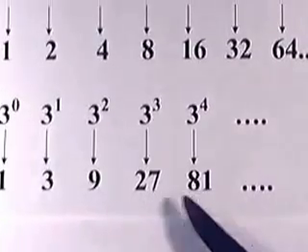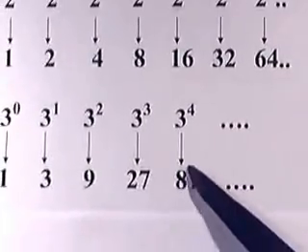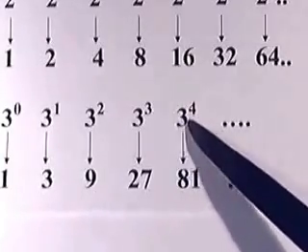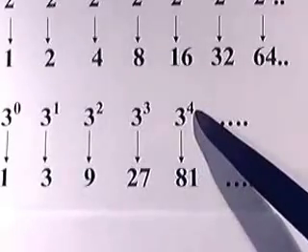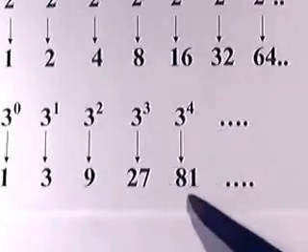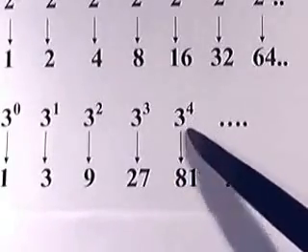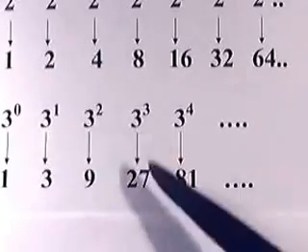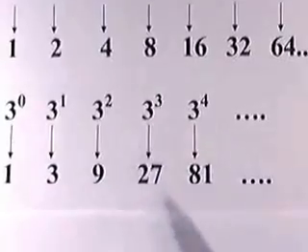Very important. They play around with these numbers in questions, in GCSE questions. If you see 81, you should automatically think it's something to do with 3. Yes, it is. It's 3 raised to the power of 4. So in other words, the 4th root of 81 is 3. The 3rd root of 27 is 3, or 27 to the power of 1/3 is 3.